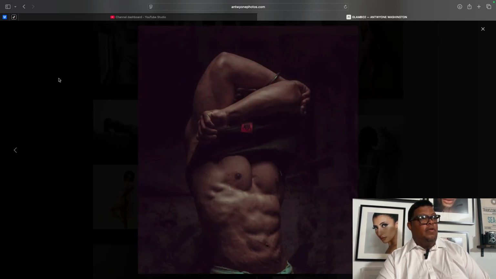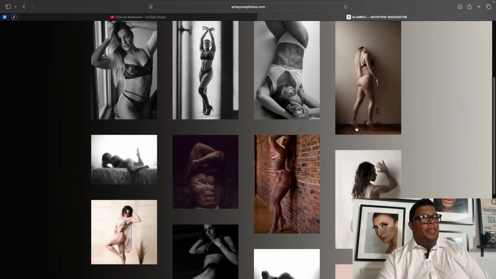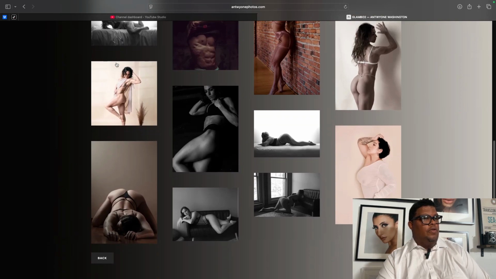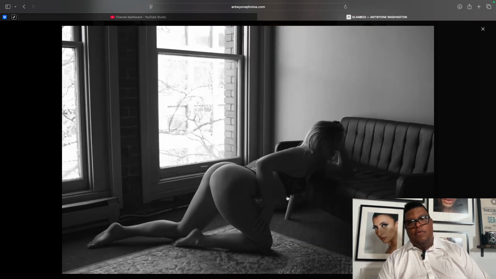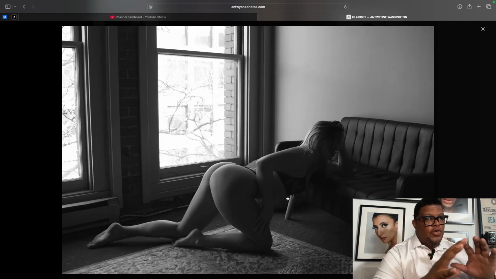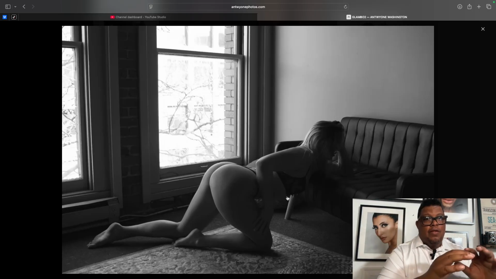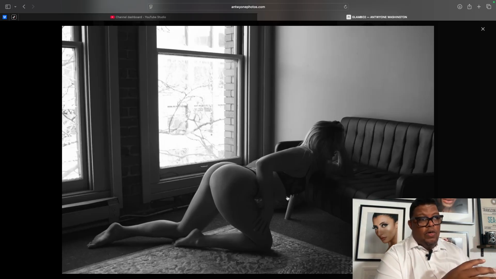Let me give you another one here. Let me go back and let's go here. This is a very perfect example of that. This shot right here is a perfect example of using window light, having it come in, and you being on the opposite side.